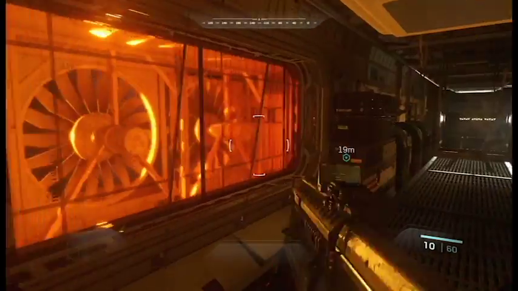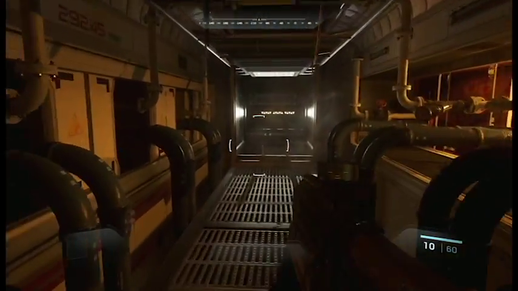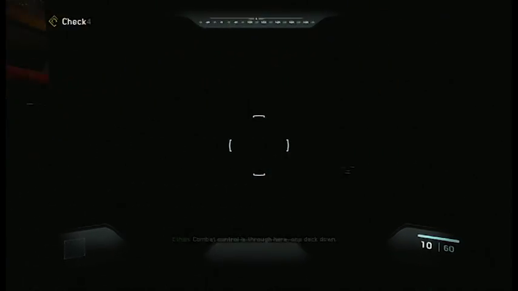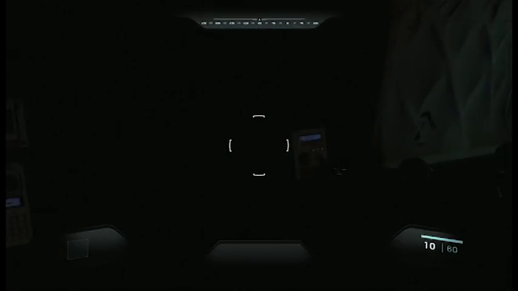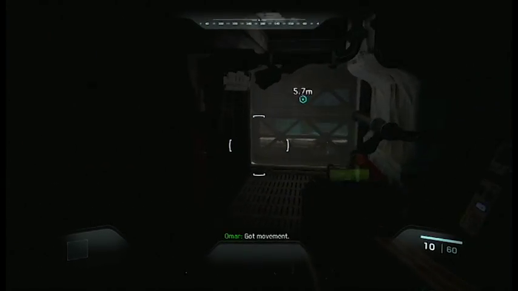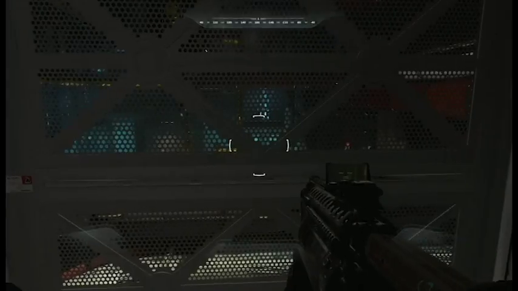Oh, they don't know we're here. Okay. Maybe if you had told me that previously, I could have had a stealth weapon for this part of the mission. Oh, well. Combat control's through here. One deck down. Copy. Get it open. I guess we're going the right way. I assume we are. I don't know. Maybe if you guys can catch up to me and tell me. Yeah, we were. Okay.